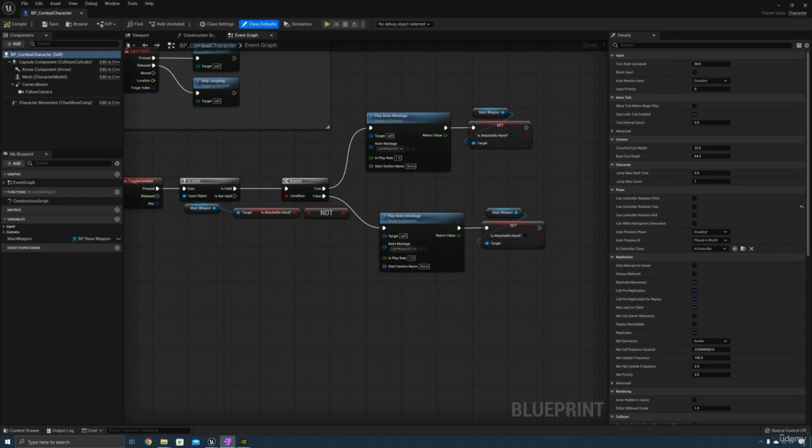In case you're not familiar, a blueprint interface is a collection of functions, name only, no implementation, that can be added to other blueprints and given functionality. Blueprint interfaces allow different blueprints to share with and send data to one another. A good use case of an interface is for multiple types of objects that share some specific functionality.